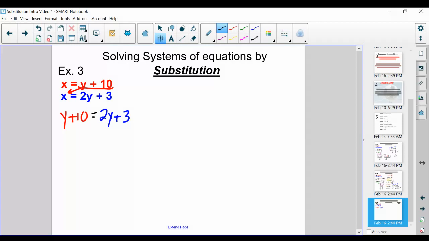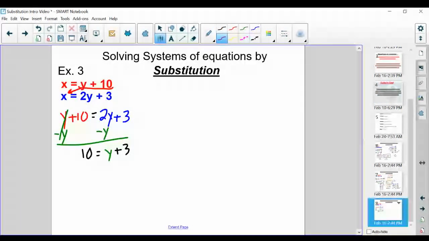I noticed that 2y is bigger than 1y. So let's leave that 2y all by itself. So we're going to subtract y on both sides. We're going to end up with y plus 3 is equal to 10. Now, you might have moved the 2y. That's totally okay. We're both going to end up with the same answer, barring all the algebra is done properly.